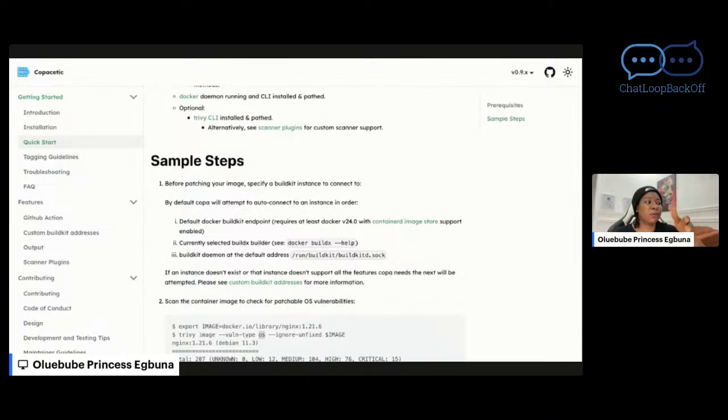By default, I think BuildKit is the default build engine for Docker. However, you can also run it as a standalone service, and we're going to be running it as a standalone service. So I am going to do a docker run, and I'm going to do it in detached mode so that it runs in the background. And we will also remove it as soon as the container stops running.